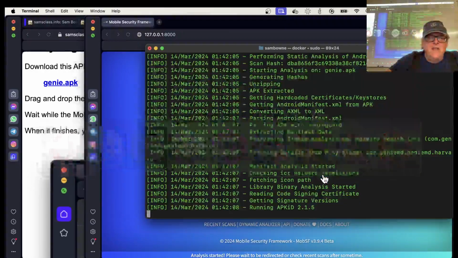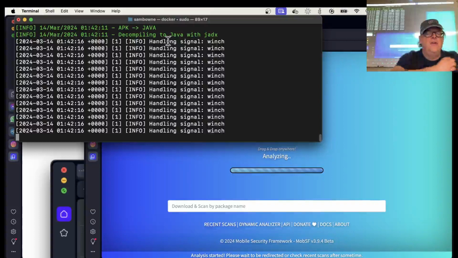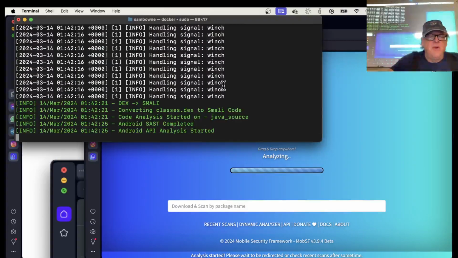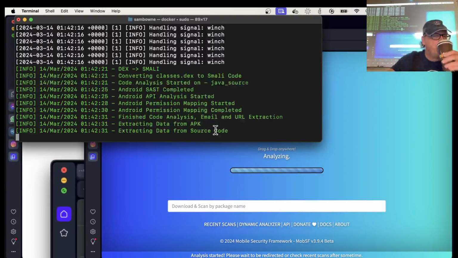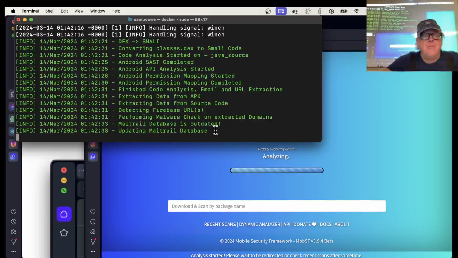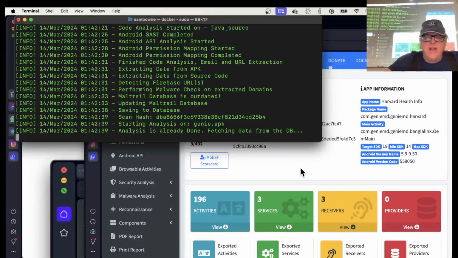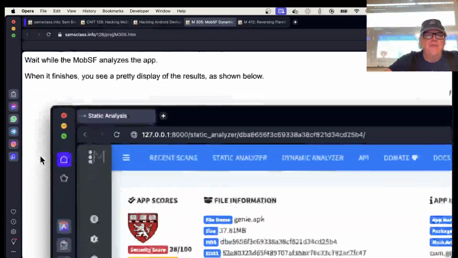While it's analyzing, you'll see messages go by showing you what it's doing. It's decompiling the APK to Java code with JADX, same thing we're going to do in the next project. We've done it before. It's turning it into Smali code and analyzing it and all that jazz. So it's running all its tests, and this is a relatively small app, so it won't take too long. There, it's done. And so here you have a list of vulnerabilities, and that's what we did last time with static analysis, and it's pretty good at finding things with static analysis.